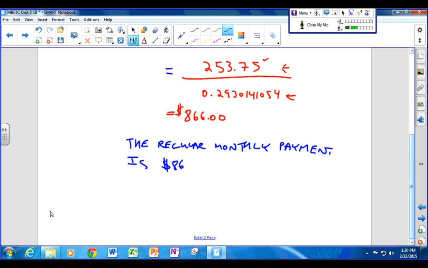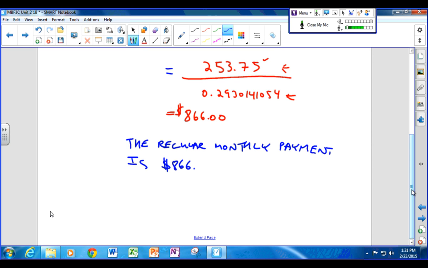Now, that's a lot of money, isn't it? It's more than a lot of people spend on rent. The other thing that we have to think about if we want to know whether Pamela is in good financial shape here or not, is the fact that she didn't have any money down, none whatsoever. So presumably she's not saving any money. And now, not only is she not saving any money, she has to take on another $866 a month for 4 years. That tells you her financial situation is not that good.